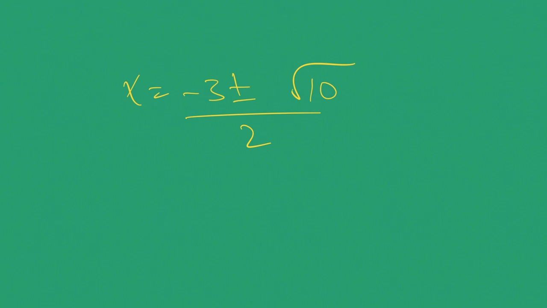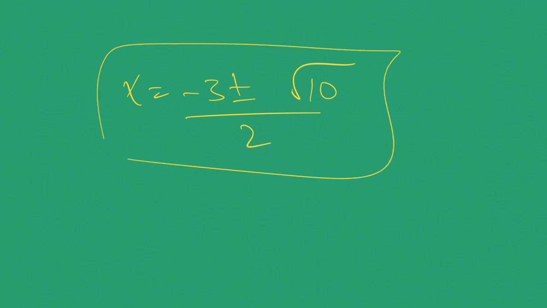Is 10 a perfect square? It's not. Okay? Guys, you can't do anything with 10. Can't do anything with it. There's no perfect square number that goes into it. I can't break 10 down. If that's the case, you look at that and you go, I can't do anything else. That would be your answer. Done. Okay? If the number under the radical is not a perfect square and you can't break it down, can't do anything, you leave it and you are done. Okay? So, which is kind of nice. All right?